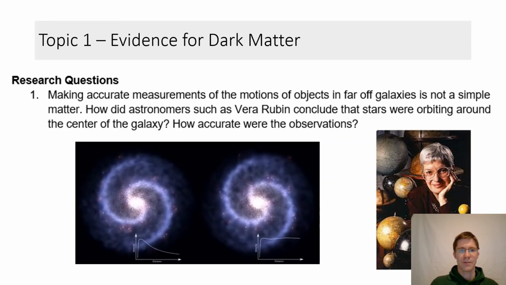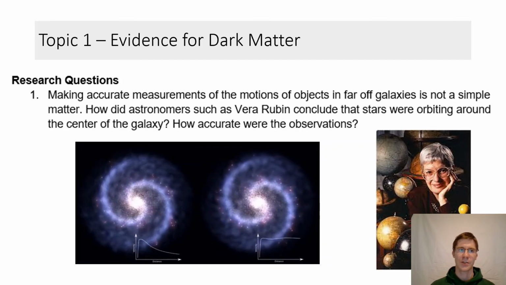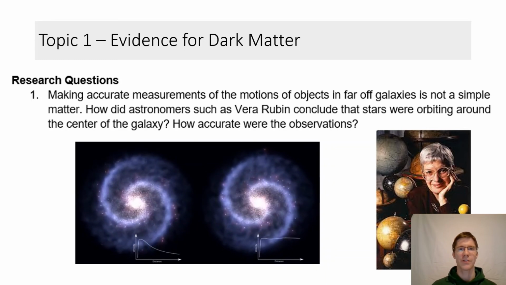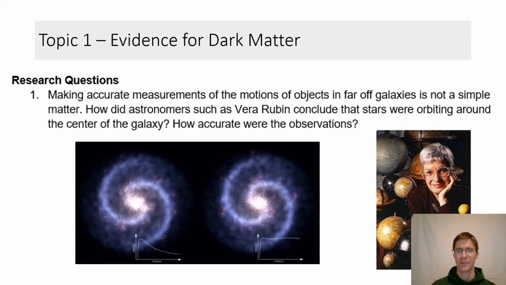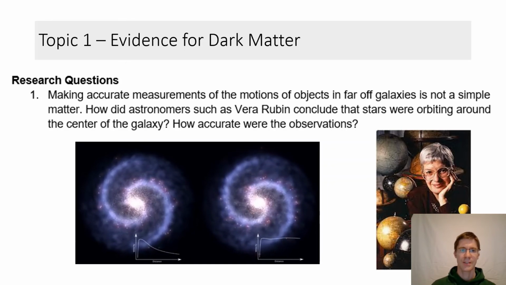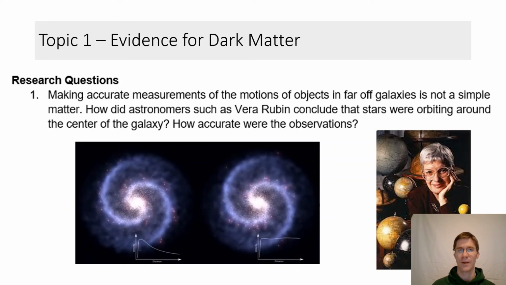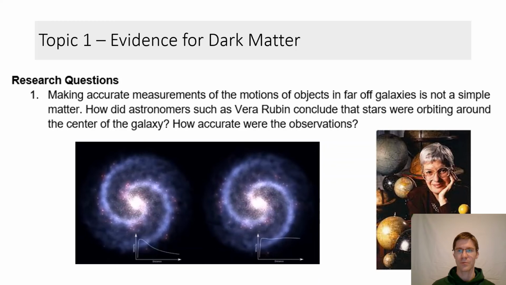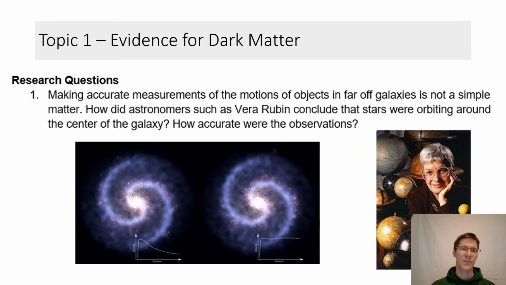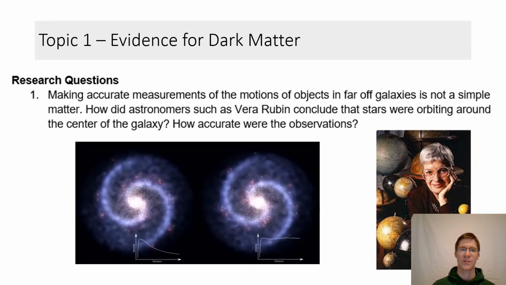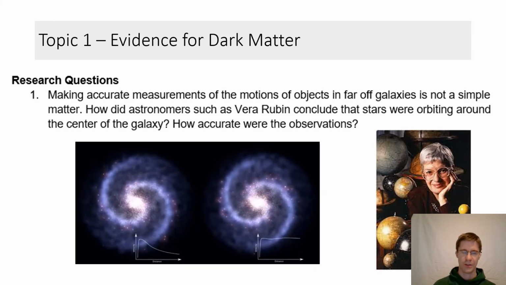So the first topic is the evidence for dark matter, and this largely comes from astronomy. We look at the rotations of stars and galaxies and galaxy clusters, and we've also included some comparisons to our own solar system. Additionally, we've included as many animations, videos, and graphics as we can. So this video here on the left shows the expected appearance of a spiral galaxy rotating without dark matter, and then on the right one with dark matter. I've also gone to some great lengths to include as many nature of science and philosophy of science questions. So for instance, how do we know what we know? How reliable are the observations and evidence that we have? As well as some historical connections to researchers that have made these discoveries.